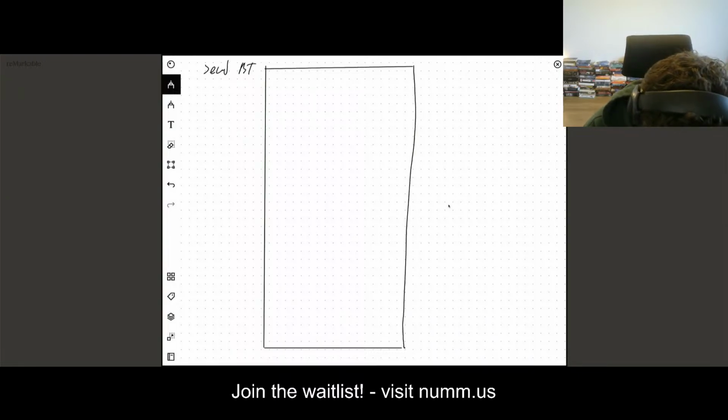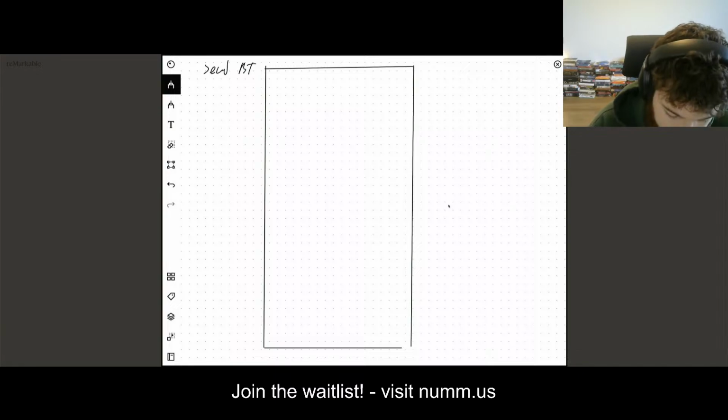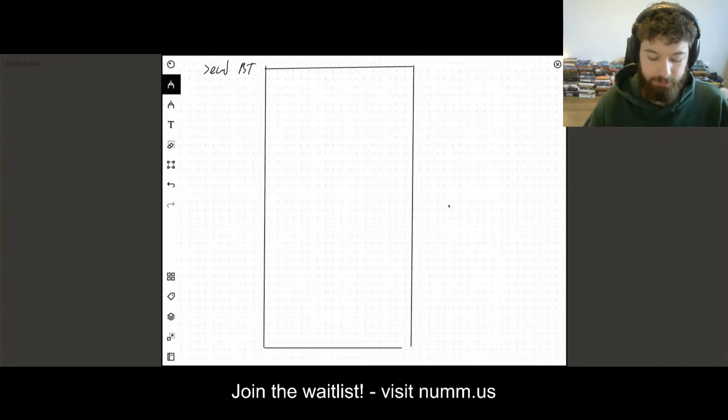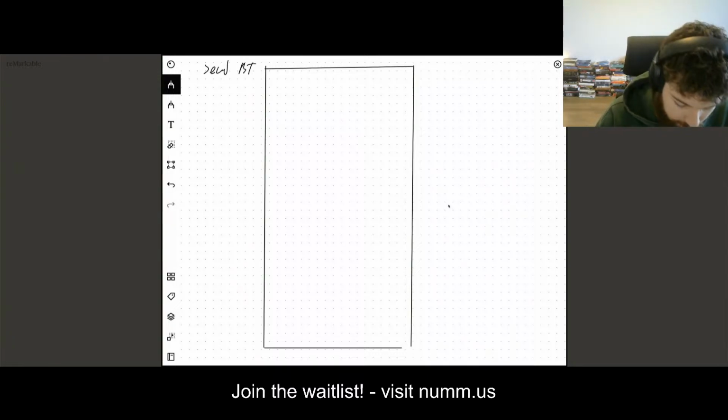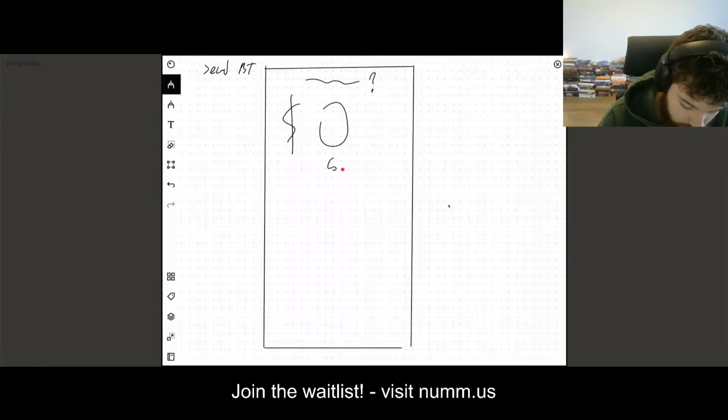Is that square to you? That's square enough. All right. Okay. So if I pull up and press the send option, we give it a number pad. So, how much you want to send, question mark. And just have like a number here, and then be able to swap that to Bitcoin or fiat. That will not be visible though. That's just a note.